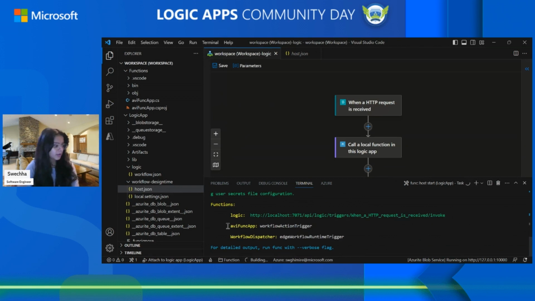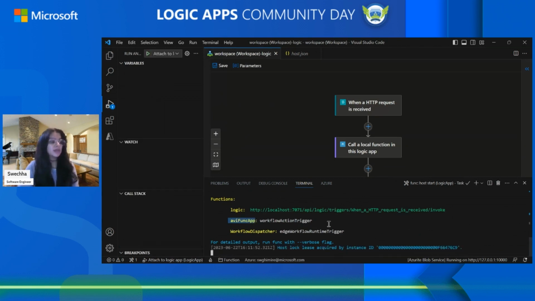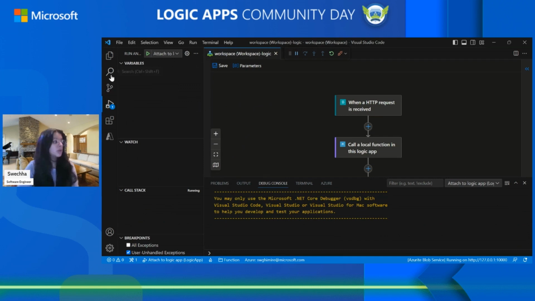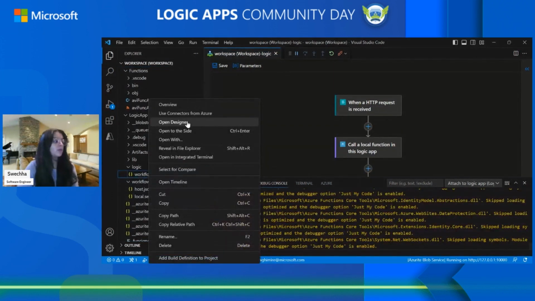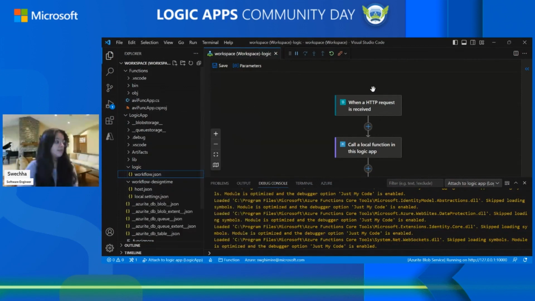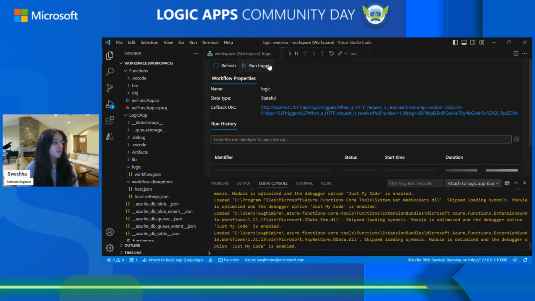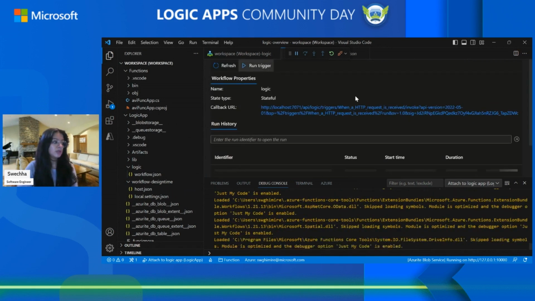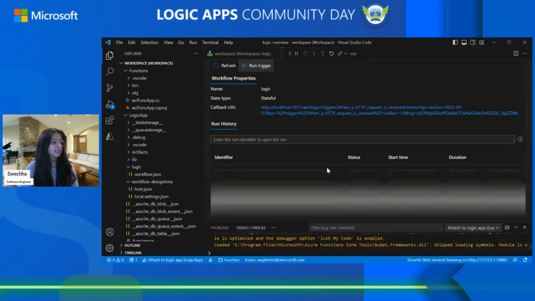Okay, and if we remember, this was the name of our function that we gave it. So now it's been injected into the runtime. And so what we can do now is go into the overview and run the trigger on it, and that'll be able to actually execute our code. All right, I'm going to go ahead and run the trigger. Let me pull this down so I can expand the run a bit.